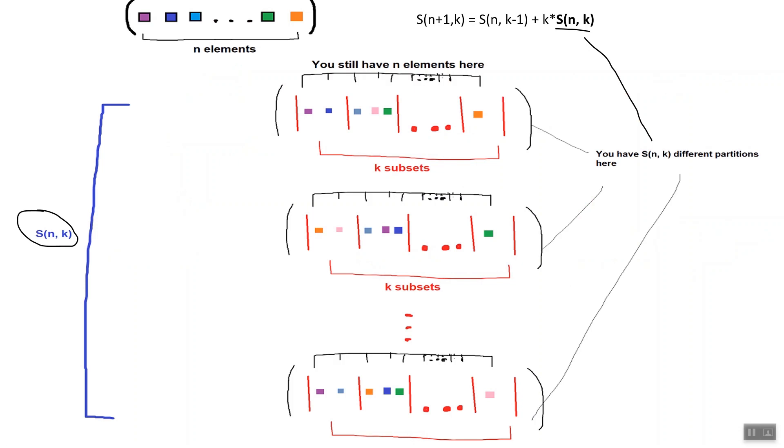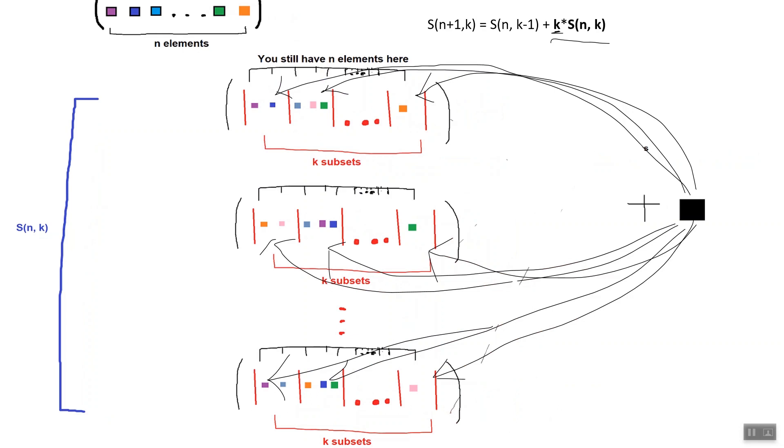So here's why this formula works. And you can see our recursive formula is also up here at the top. Suppose we have a set of n elements, and suppose that we know all of the partitions of n elements into k non-empty subsets. Remember that there are S(n,k) ways to partition the set of n elements into k subsets. So we have S(n,k) different configurations here of n into k subsets. Now consider what happens when we add an element. All of those partitions are still valid, as long as we include the new element into the subsets that we already have here.